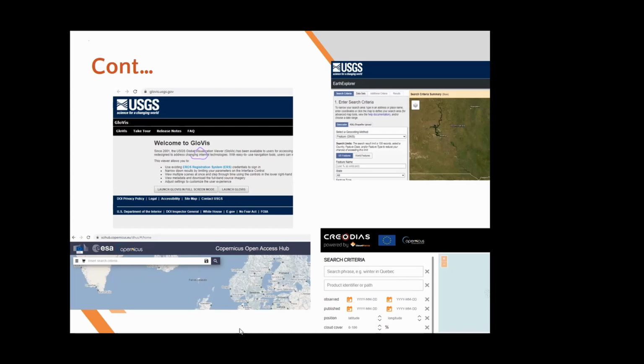You just have to type GloVis in your search browser, and you'll see this domain, glovis.usgs.gov. Let me hope I'm not fast.